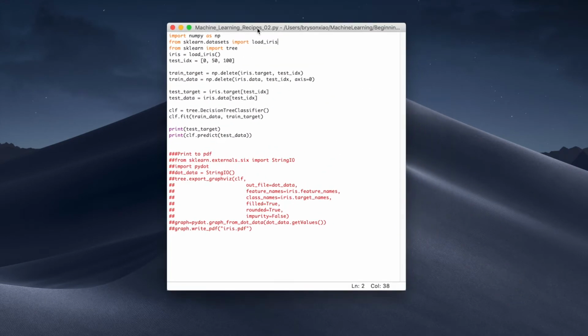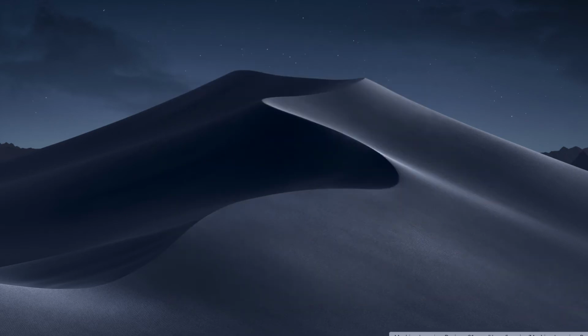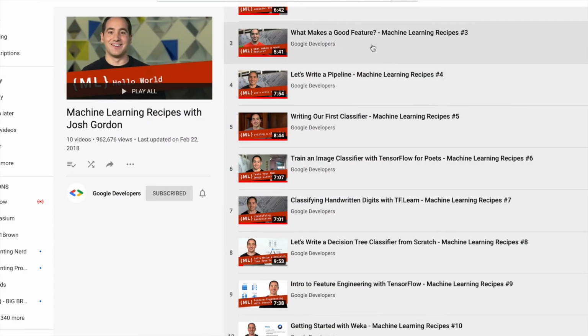So it was like training things for flowers, and I was using the iris data set, which I heard is pretty popular, at least that's what Josh Gordon said. It's nothing too different. This was trying to print to PDF, but it doesn't work because I think they're using Python 2 in the series and I'm using Python 3. And then I skipped a few things. Over here, I don't really know what's going on in the pipeline thing.